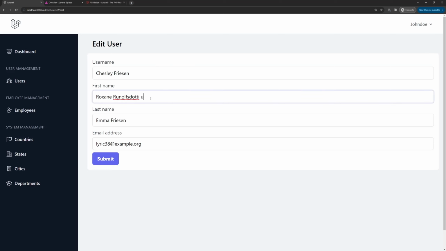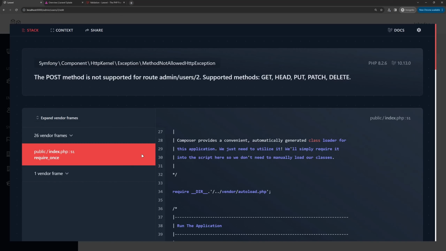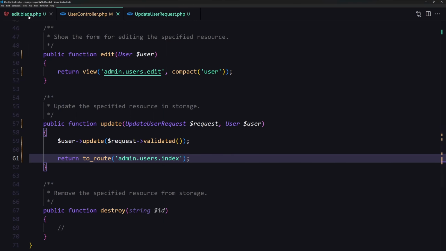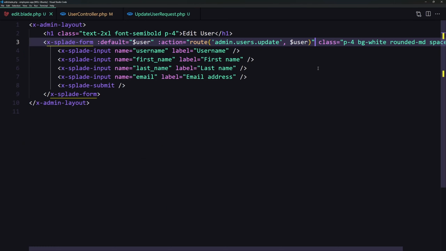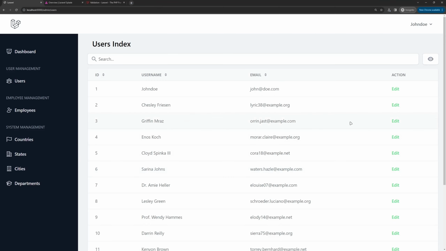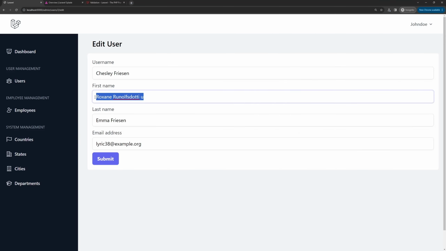And let's try. Now if I save and let's open the browser, and let's go to this one, and let's say you here, submit, and the post method is not supported. I think we need to specify also the method on the form. By default it's post. We need to specify here, which is the method put in our case. Save, come here, and just let's say edit, and I'm going to say view here, submit. And if I click, yeah, now we have view here.